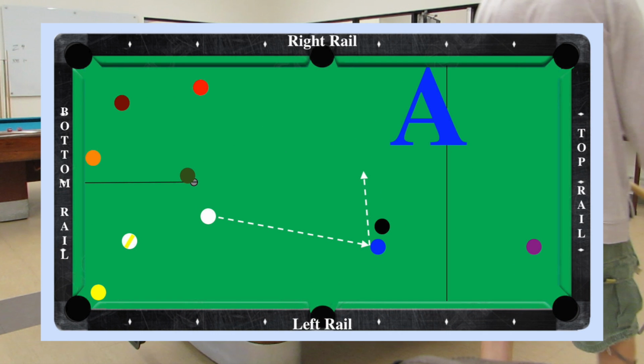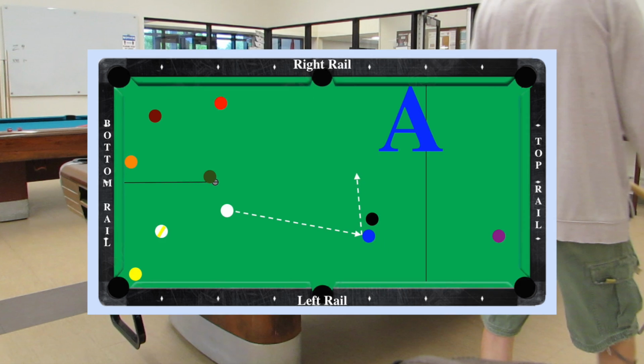I chose option A, and just to pull it back just a hair and stun it out about a foot toward center table, just to have the right shot on the 3 to get the shot I need on the 4 and get back down table on the 5. This is the simplest, best way to do it.